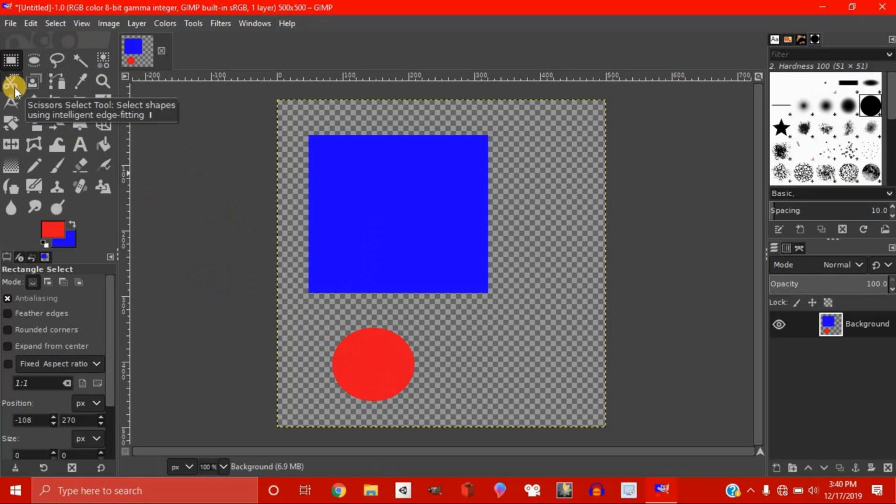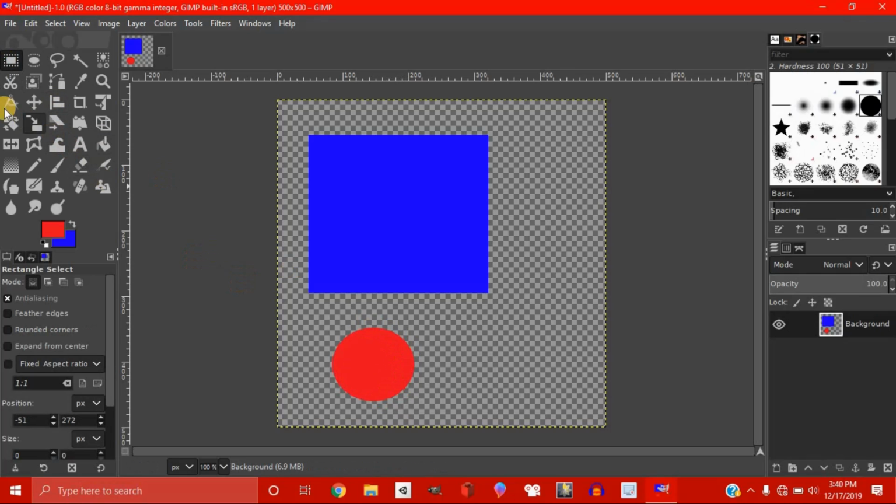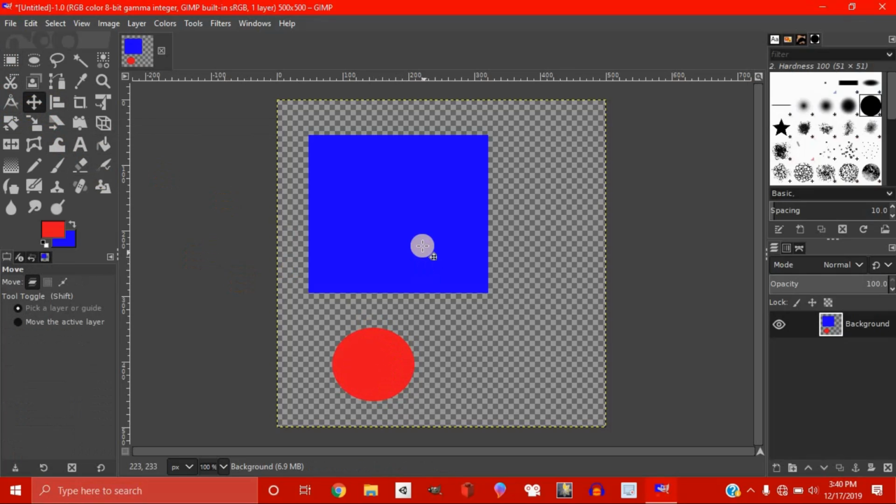Next we have a scissors select tool, which selects around objects that you draw. You draw lines, but it has sort of an intelligent edge fitting technology to it that kind of grabs around the edges of the circle, or whatever object it is you're trying to select. This is the move tool, which is the classic tool you just use to move around your objects.